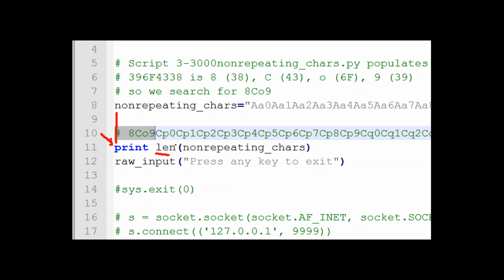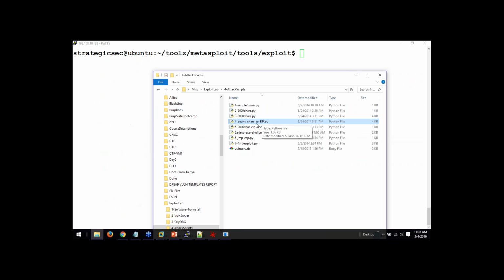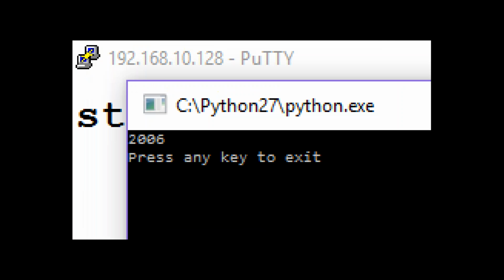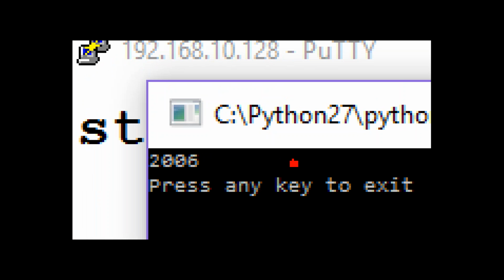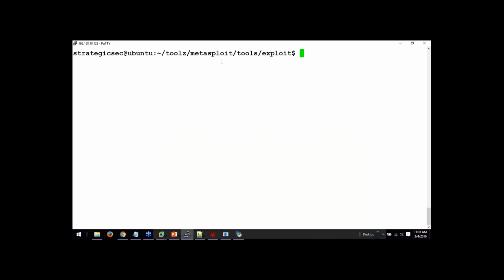There's going to be a number in the middle of this box when you run it. Go ahead and run script number 4. What's the number that you get? 2006 characters. Wow. Okay. So that's our distance to EIP.